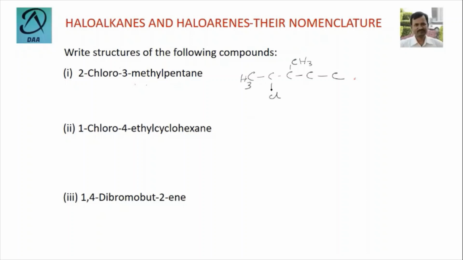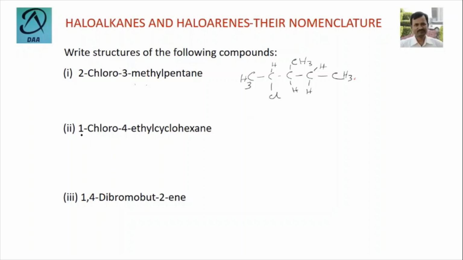So here CH3, then Cl, here 3 bonds are there, so another H will be added. For this case, another H will be added. And in this case, 2 H will be added. And in the last one, 3 H atoms will be added. So this is the structure. In this way, if the compound's name is given as per IUPAC, we can write the structure.